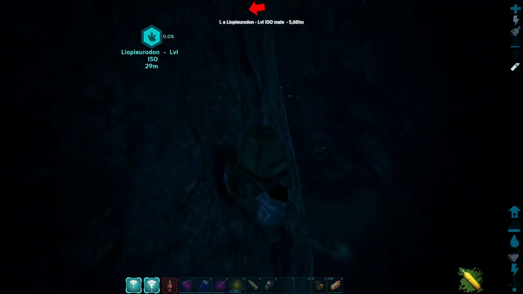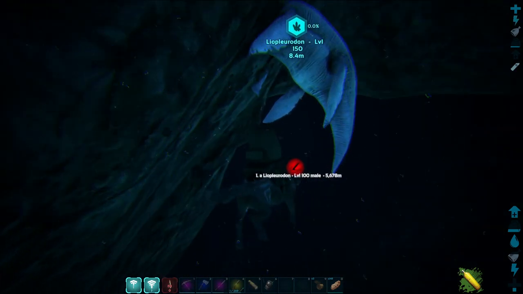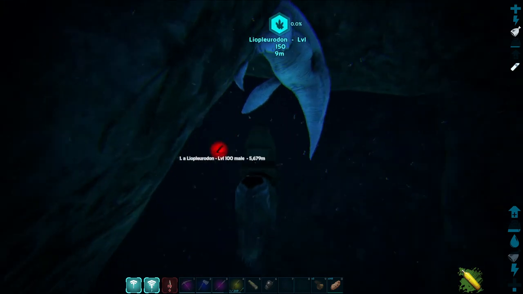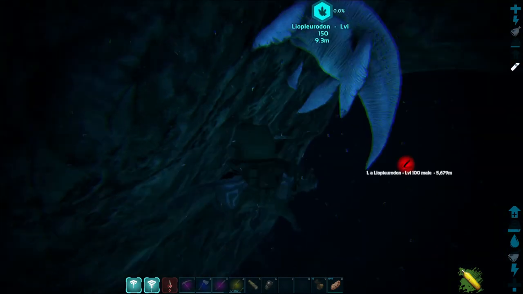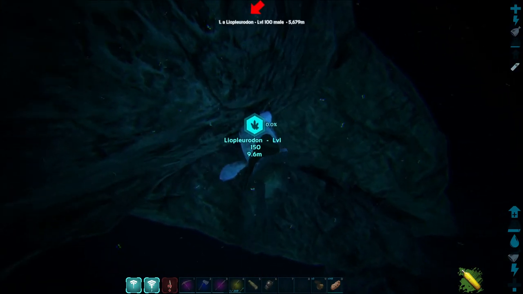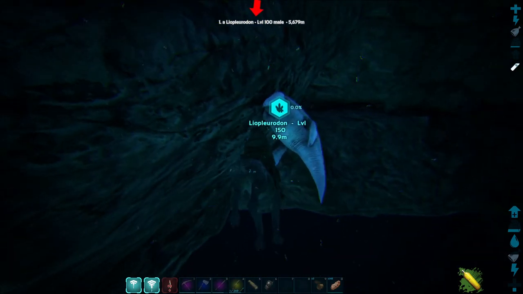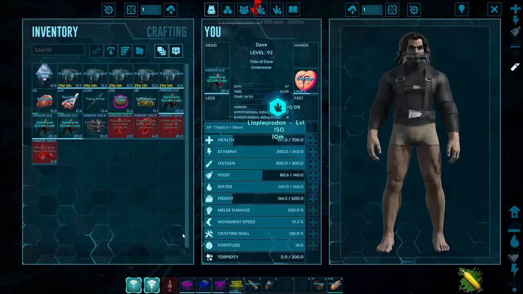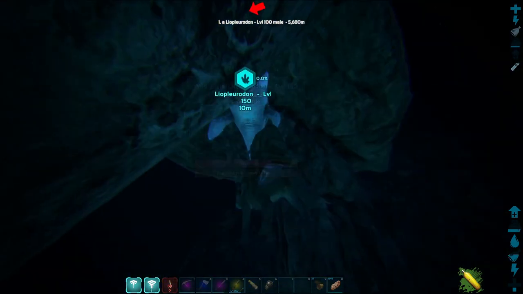He was the only good one that spawned in immediately. I doubt there's going to be any other good ones, because that's the level 100 male I was looking at. Then this dude was down here at Carnivore again. Yeah, no, the other one was a female, so this definitely did spawn back in another one. I wonder if just over here by Carno is a good spot for 150s. Maybe they just spawn higher.